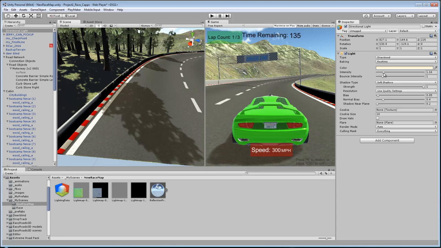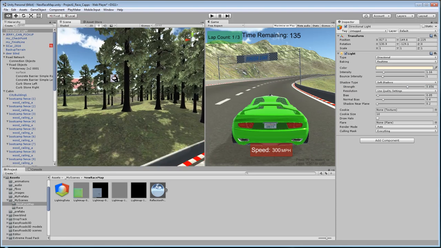Let's see, can I adjust this intensity now? I'm going to take the shadow strength down. Yeah, let's take the shadow strength down to get better shadows on the terrain. There we go. So we got a shadow strength of like 656, something like that. Looks more realistic.